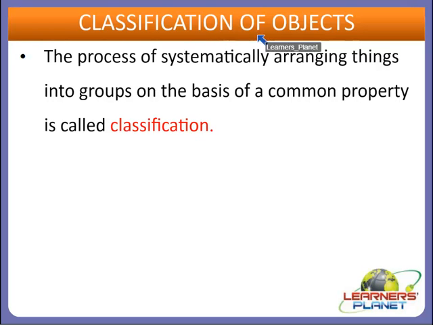Yes, classification of objects. Now first we need to understand the term classification. Yes, the process of systematically arranging things into groups on the basis of a common property is called classification. So there are many ways to group objects. So this process of sorting and grouping objects or things according to some basis is called classification.